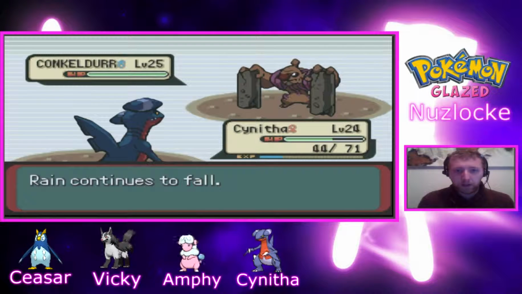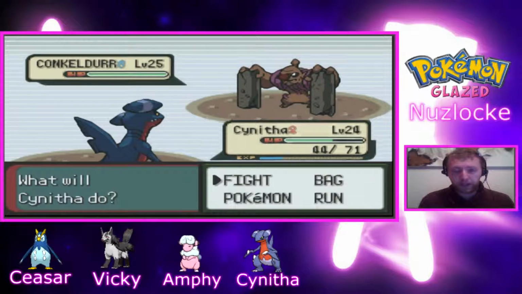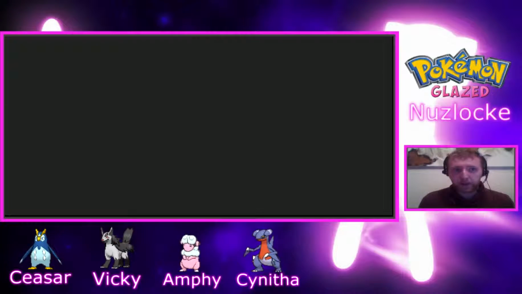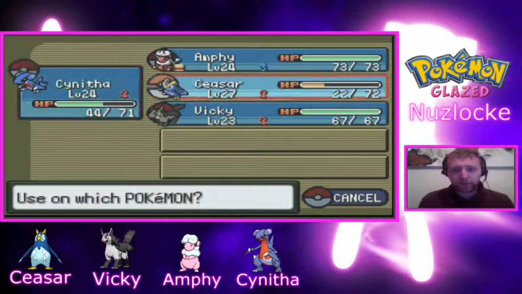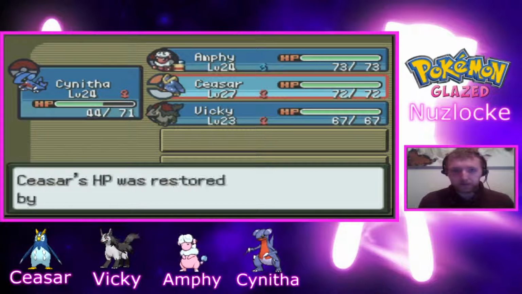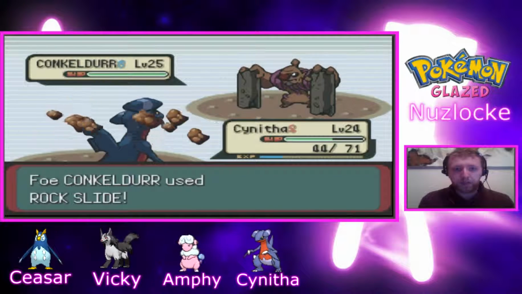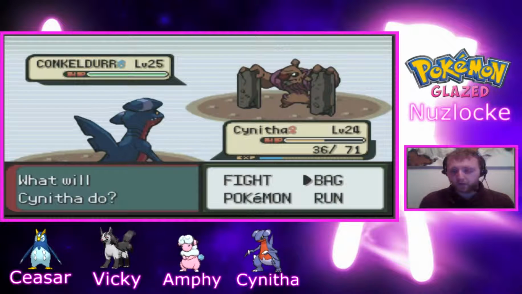Low Kick. That did loads. That did way too much. Okay. We can live. That didn't do 30. Yeah, that did less than 30. We can live one more. Use the Moo Moo Milk on Caesar. Switch out to Caesar next. Yeah. That sounds like a play. That sounds like the move. Goes for the Rock Slide. We eat Rock Slides for days. Now, I don't think we can take another Low Kick though, so I'm not going to chance it.